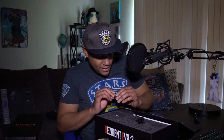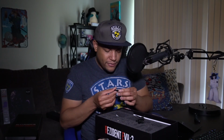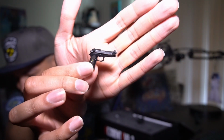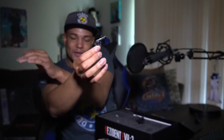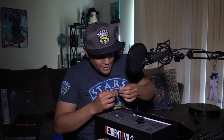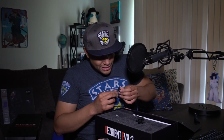But we have, wow, they actually did it too. That's insane. We have the Samurai Edge here, which actually says STARS on the side, but I didn't even notice that. The first thing I noticed was they actually have a very tiny version of the emblem, which I already know I won't be able to show off because I'm not using my macro lens, but I'll try to do the best I can. There you go. So with the lighting, I don't know if you can make out STARS on there, but you can actually see it. It says STARS RPD. I would assume it says the whole thing, like Tactical Team. That is more than I was expecting.